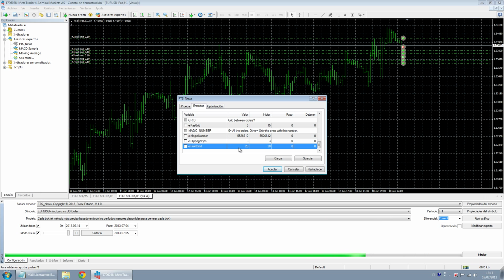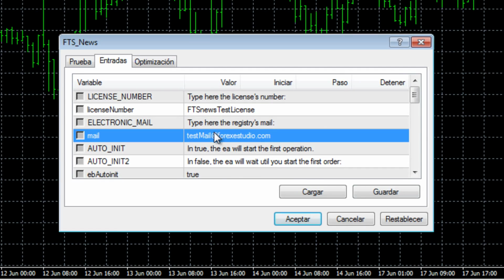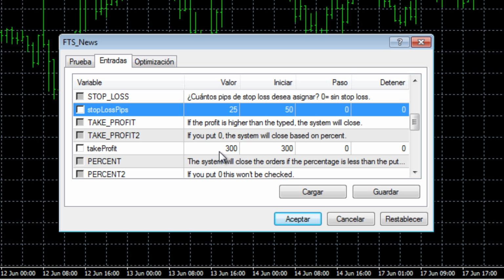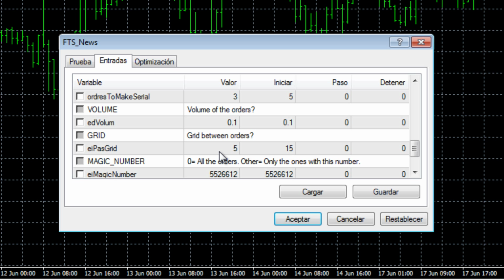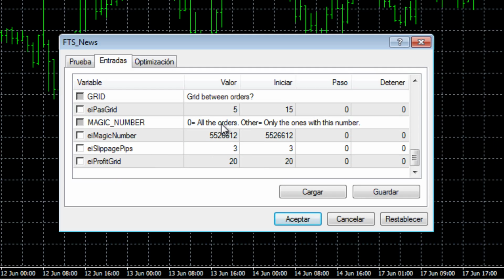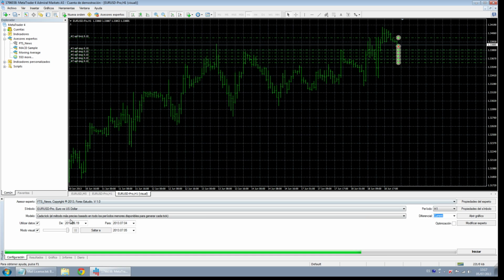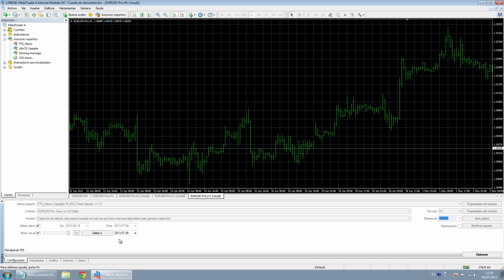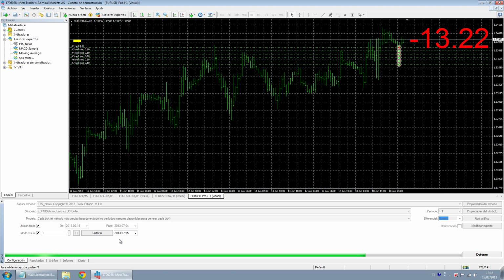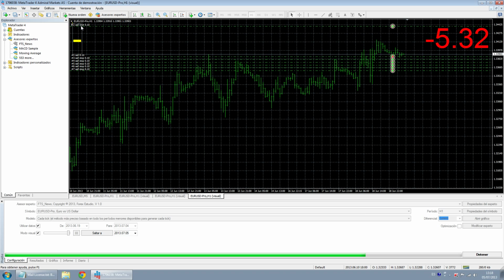These are the values. Next, we'll perform a test of the expert advisor on a specific date. We'll use the function of taking profit to make us sure of the benefits when all the operations sum up the previously stipulated amount. We'll use a grid of 5, which is a tiny amount. Okay. We have the values and we'll begin the system on June the 19th, which was a day when the news came out and we practically knew that on that day something quite big was going to happen.